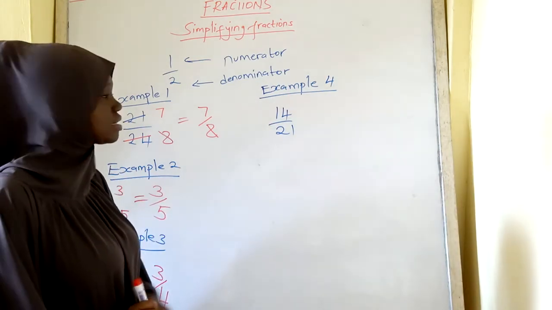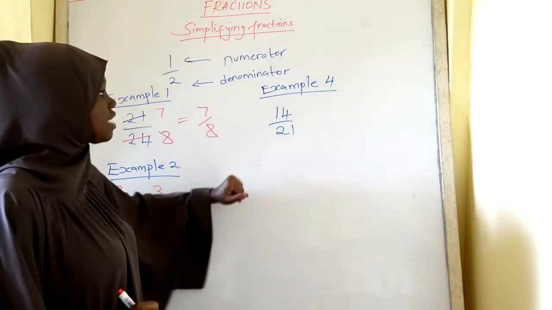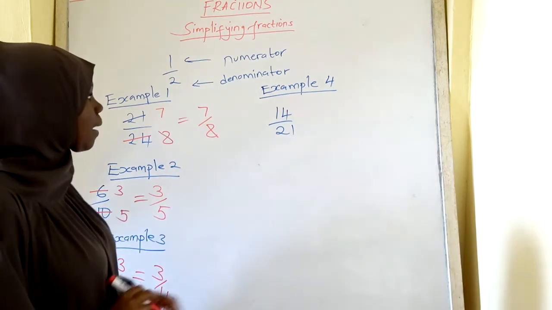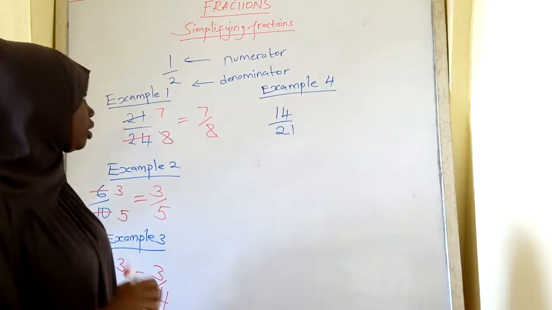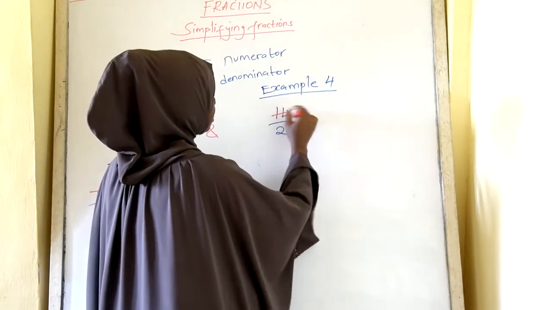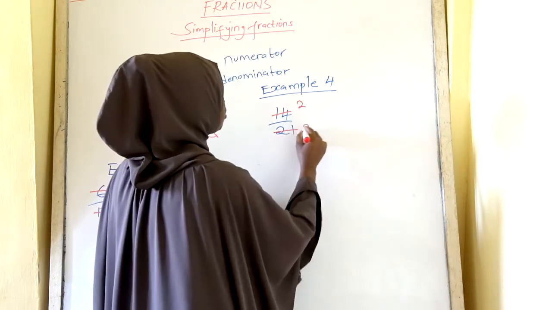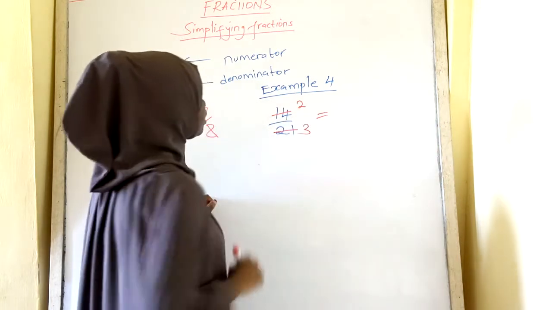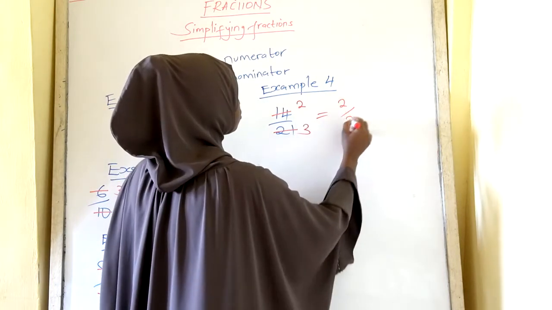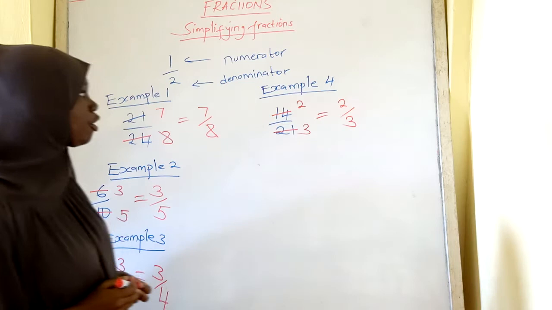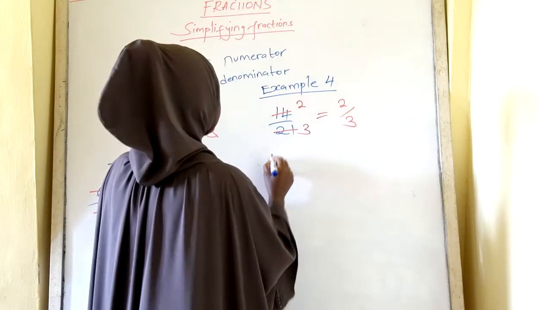We go to number 6. Number 6 also does not divide both numbers. We go to number 7. 7 can divide 14 by 2, and also 7 can divide 21 by 3. So we'll pick number 7. So it will be 14 divided by 7, which will be 2, and 21 divided by 7, which will be 3. So the fraction 14 over 21 in its simplest form, it will be 2 out of 3. I hope that is clear. We go to our last example.